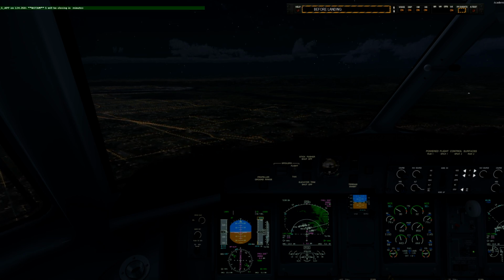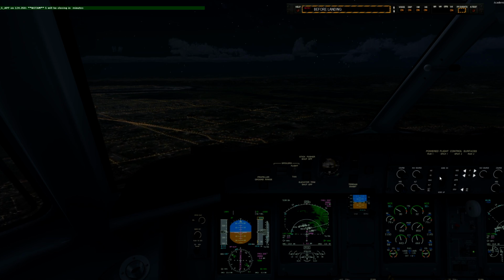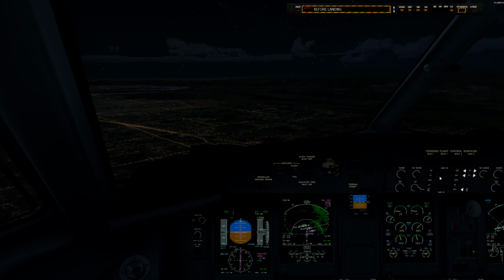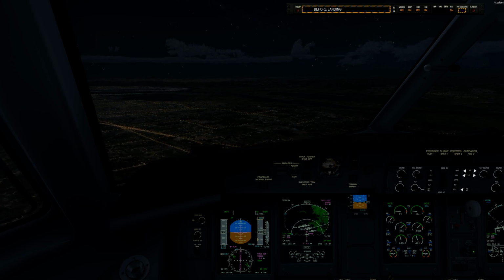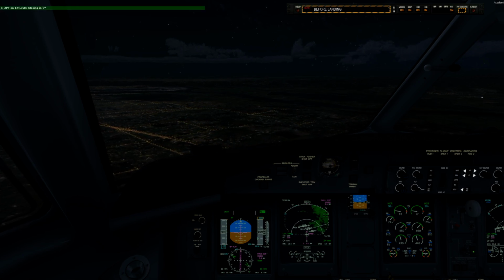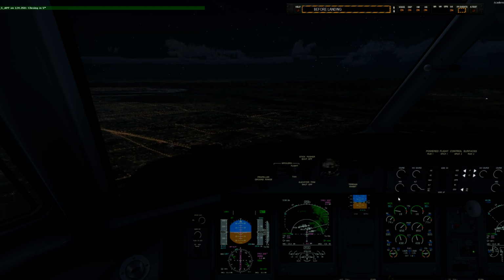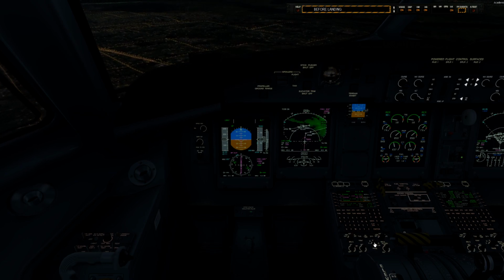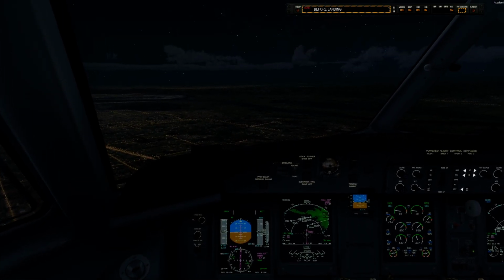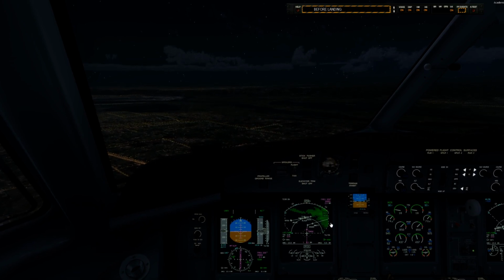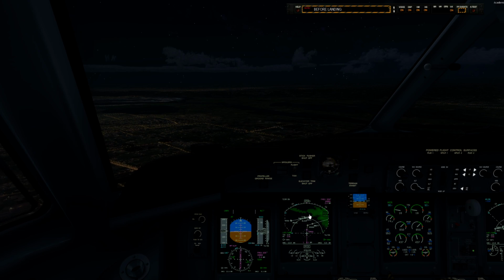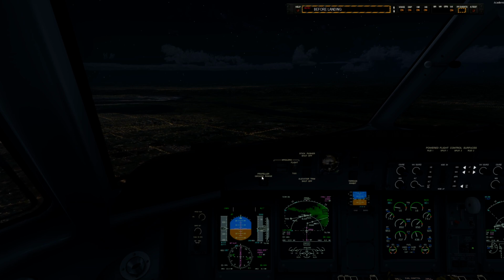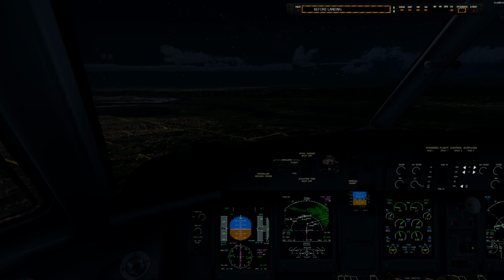On a glide slope. Yeah, the end of this STAR is vector. There's no connection from the start to the final approach fix or the initial fix. So we're going to be vectored no matter what.